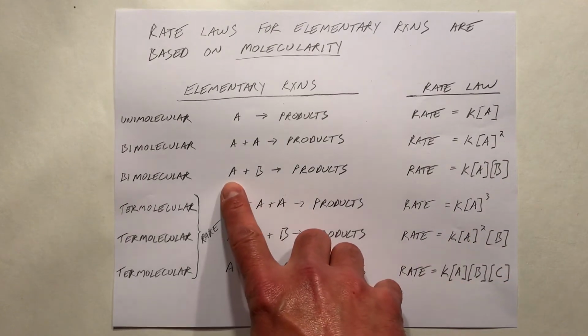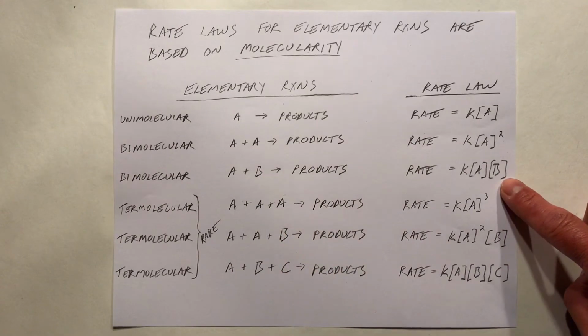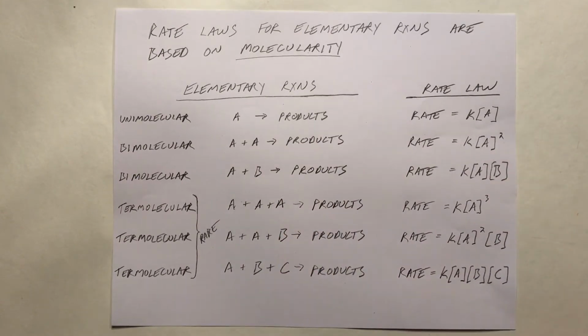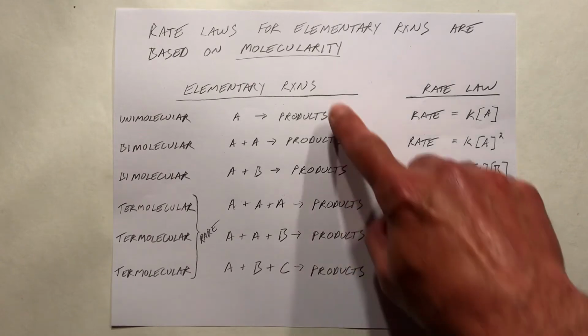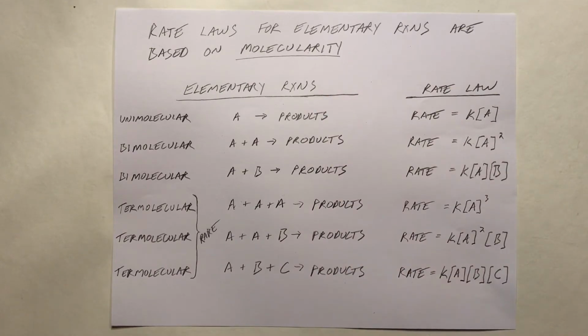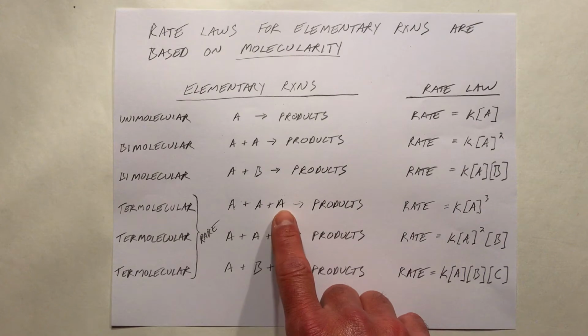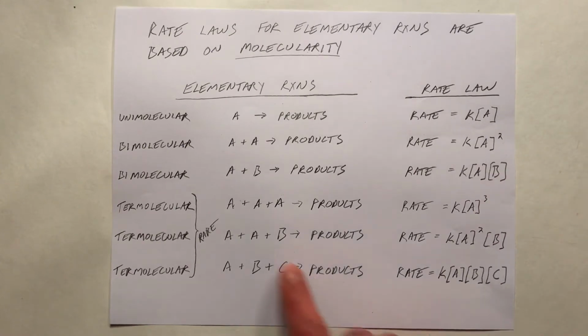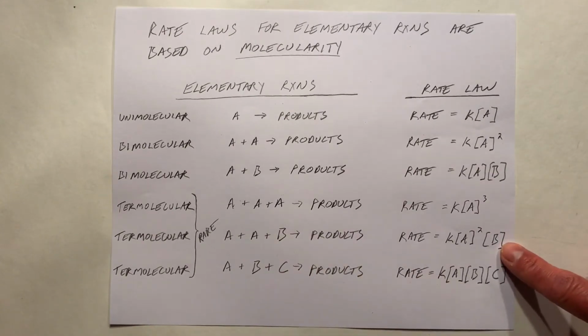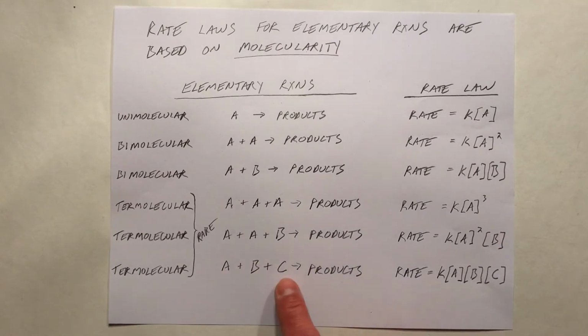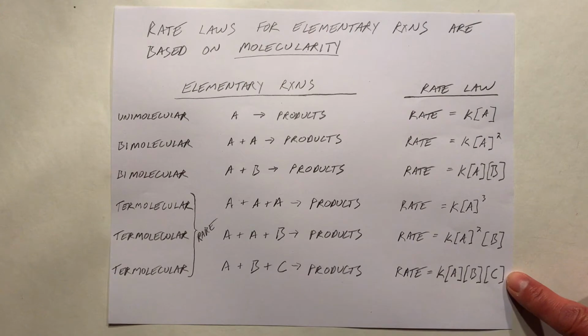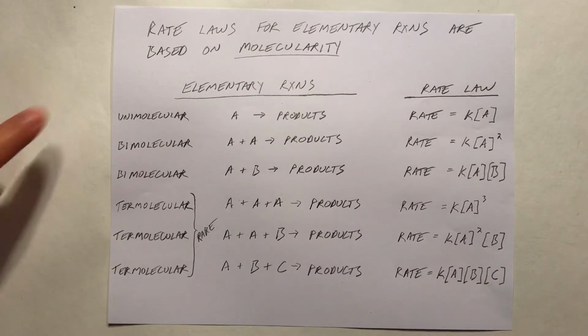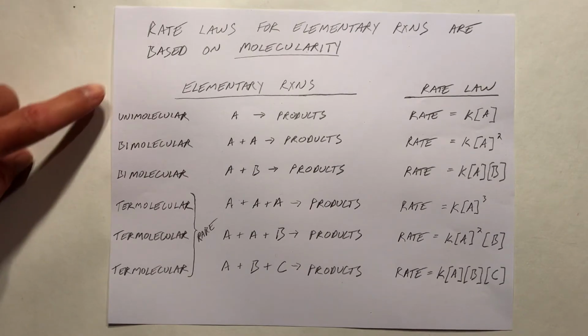Here's another bimolecular example where we have two different reactants. Now remember that termolecular reactions are rare, and anything greater than termolecular elementary reactions are of such remote possibility that we won't have to consider those. So if you have three of the same molecules reacting as reactants, forming products, we'd have that as our rate law. Or if you have two of one molecule and one of another molecule, we could see a termolecular rate law like that. And if you have three different molecules, we could see a termolecular rate law like that. But once again, rate laws for elementary reactions are based directly on whatever the molecularity is.